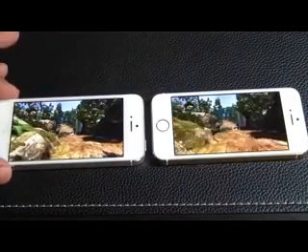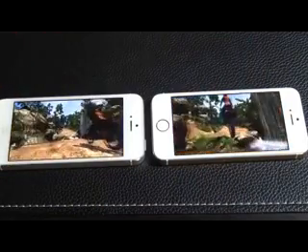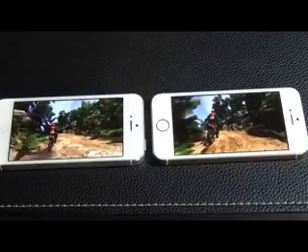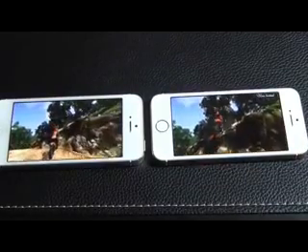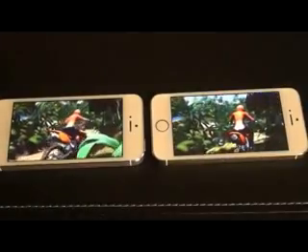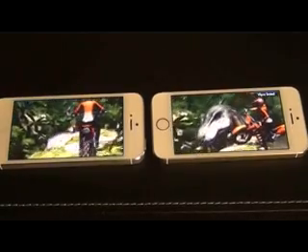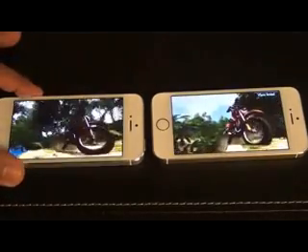Basically you have a girl on a scooter running from a T-Rex dinosaur. As you can see, the iPhone 5 on the left is kind of laggy as opposed to the iPhone 5S, which is showing absolutely no lag at all.